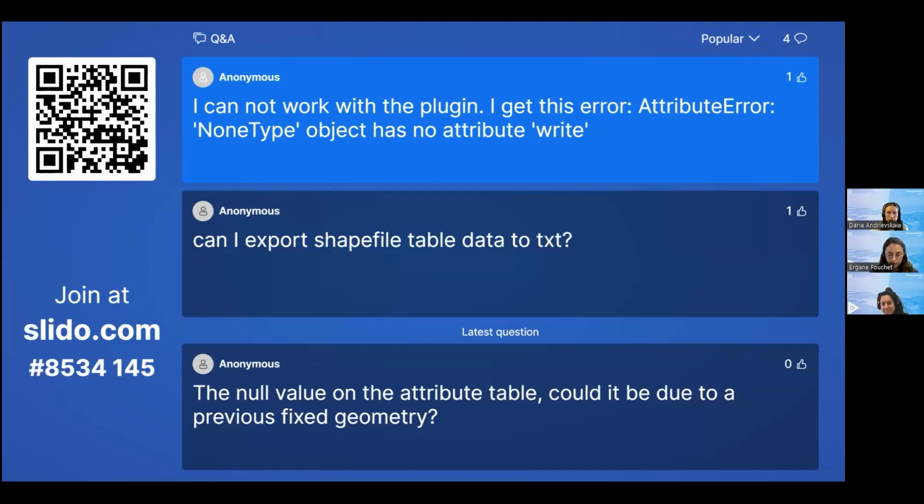I myself use 3.20, and it was a pain to manage the plugin. Also, I know that 3.10 is easy to install. So most likely, if you have this attribute error, basically the errors you have from Python code, it all depends on the version of your QGIS.